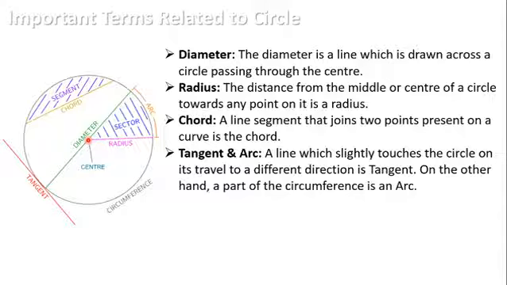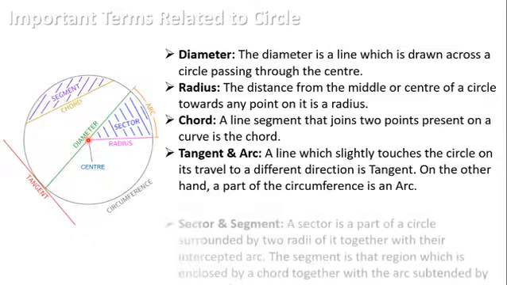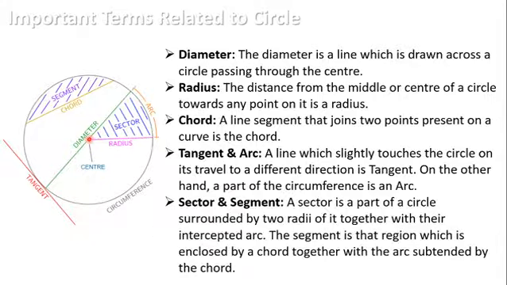The next one will be a sector and segment, and I'm putting them together once again because I chose two. A sector, you can see right here, is the space between two radii of a circle that are connected to an arc of the circle. You can see these radii from the center to the circumference, connected with this arc right here, and that forms a sector.